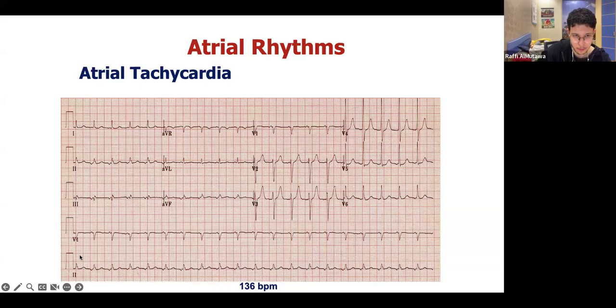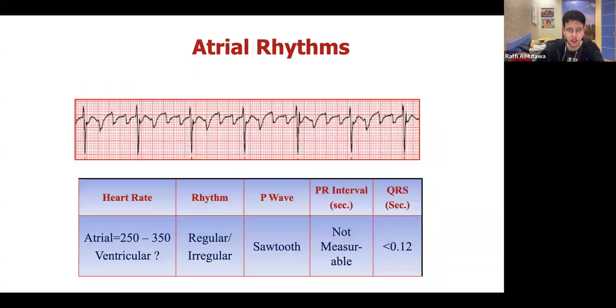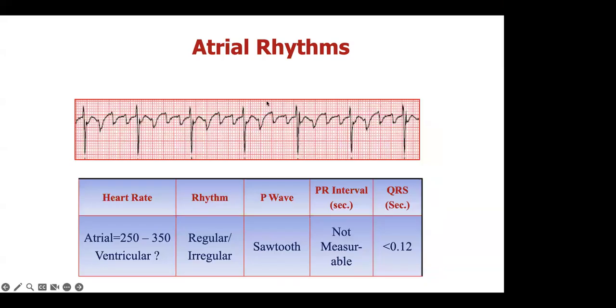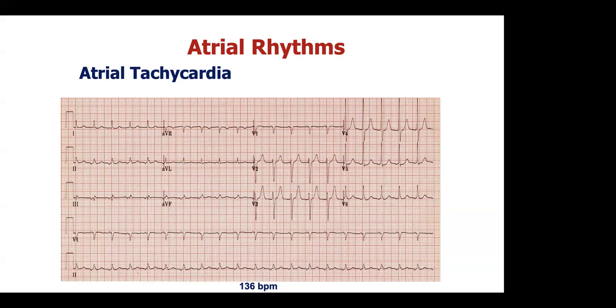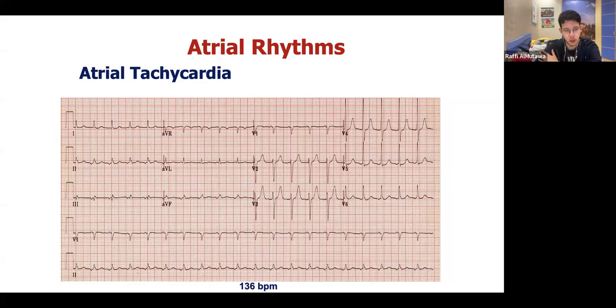And this is what it looks like in big. If you were to look at these, it's inverted. They're inverted P waves, which is not normal. When it comes to the 12 leads, can you go back a little bit? Okay, so for atrial tachycardia, for example, is it all the same? Can I look at any lead, or do I have to look at lead 2 or AVF or V2? What do you think?